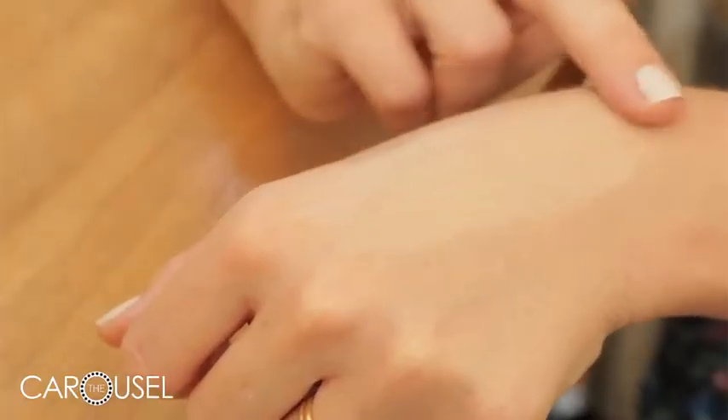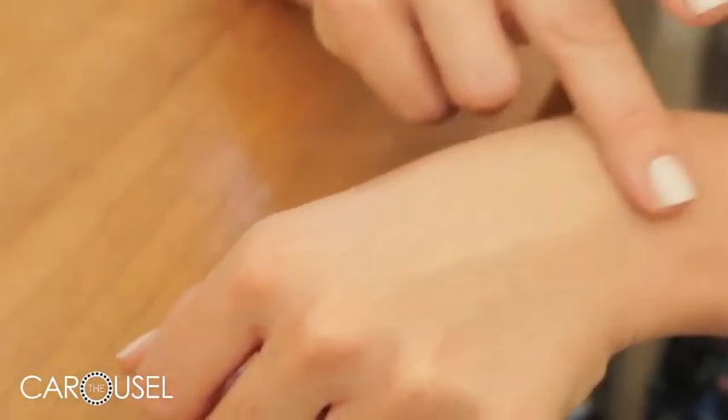Once it's set, which it does really well, you get a coverage that the company describes as velvet. That basically means it's matte but with a slight sheen, so you get none of the cakiness of old school matte foundations. Modern matte is a look you see a lot on the red carpet at the moment because it's a really polished style of base.